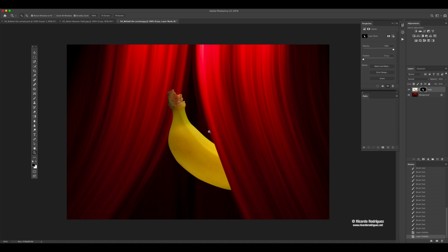Basically, you get to apply everything that we have learned so far on this image. Once you have something like this, you can also press Command and click on the mask if you want to change the color of the banana, for example, to make it fit better. Now that you have all this, you can keep applying adjustments and things that we have covered. As we go forward, you're going to put all this knowledge together into your images. So this is a good lab for practicing to combine images, use masks, and use the pen tool.